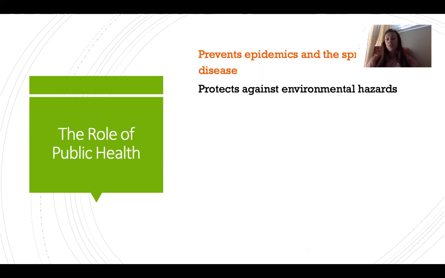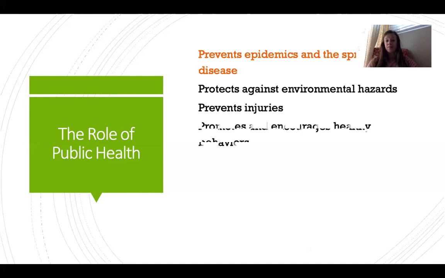Environmental hazards can also have to do with preparing for disasters, which I think I'll talk about in one other bullet point as well, such as hurricanes, earthquakes, things of that nature. Public health is concerned with preventing injuries. So a simple example of this is the institution of seatbelt laws and car seat laws, making sure that people are as safe as possible and not getting hurt when they could have been prevented in an automobile accident.